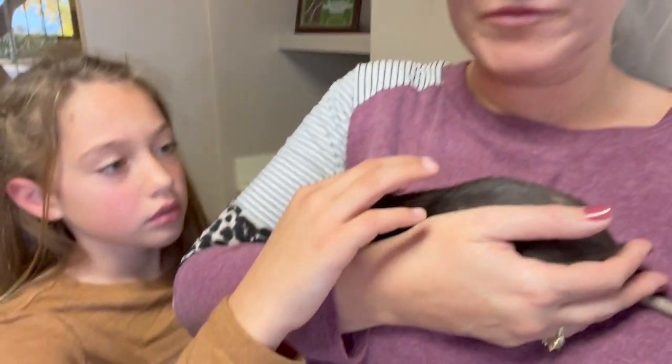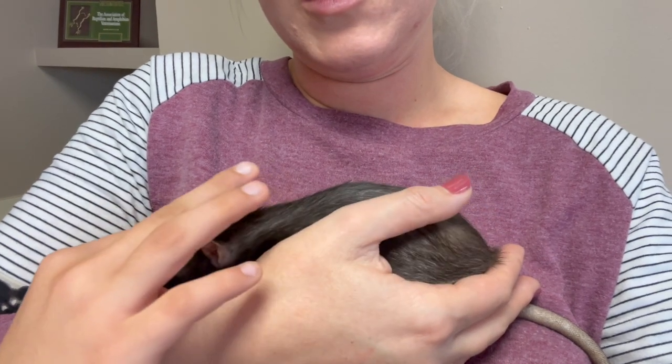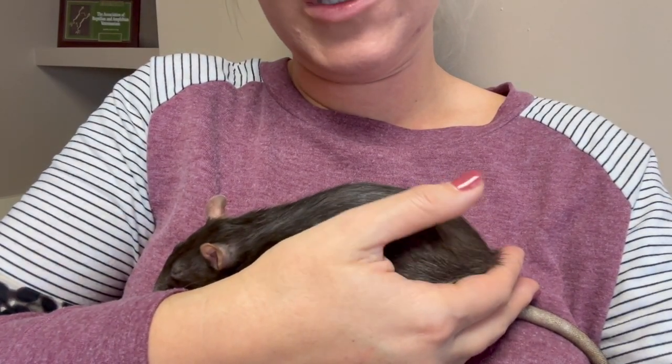So we just saw the vet and we're gonna go ahead and let Teenie go to sleep today. The vet said that if we did medications or surgeries, we could prolong her life maybe a few weeks, potentially like a couple more months. But if we don't do surgery, it's not gonna be very long, and the surgery is probably close to $1,500. I just don't have that. So I think we're gonna send Teenie across the Rainbow Bridge today.